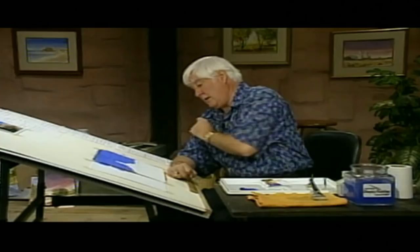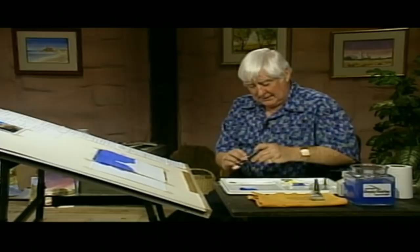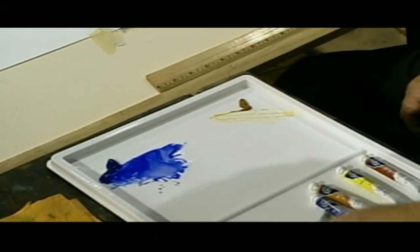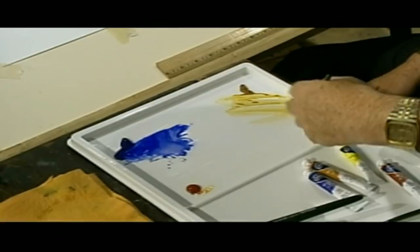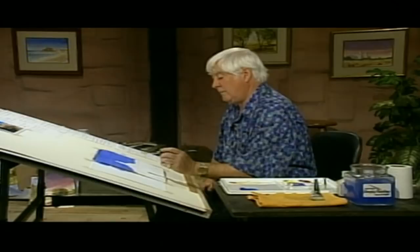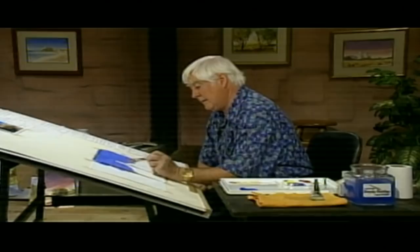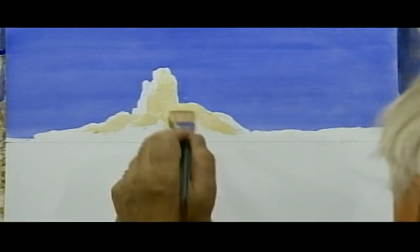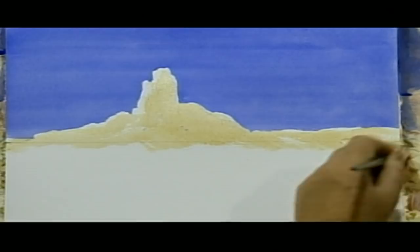Now let's get back into the water. Put out some raw sienna — isn't that nice? Mix up some of this; we're going to go into these rocks. It's a very faint color because you've got to start light, then get dark. I'm going to put a tiny bit of light red out as well — I might want to get it a little bit reddish, so only the tiniest bit. Don't make this too strong or you'll spoil your picture. I'm going to assume the light is coming from this direction, so I'll fill the whole thing in, leaving a bit of white here — see where I've left a bit white there? That'll be nice eventually. You can almost see it taking shape now. Right down, just below the horizon line. Now give that a little dry.